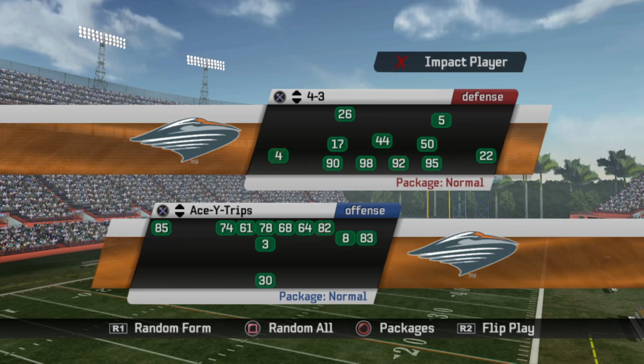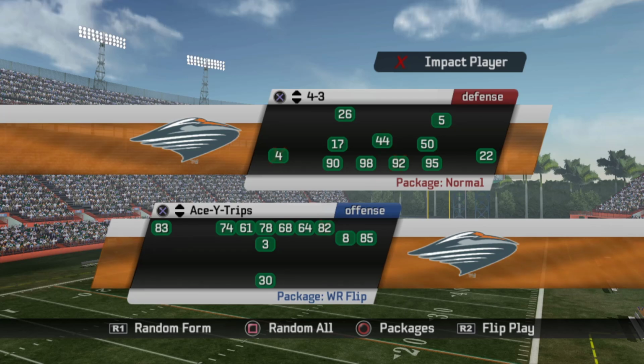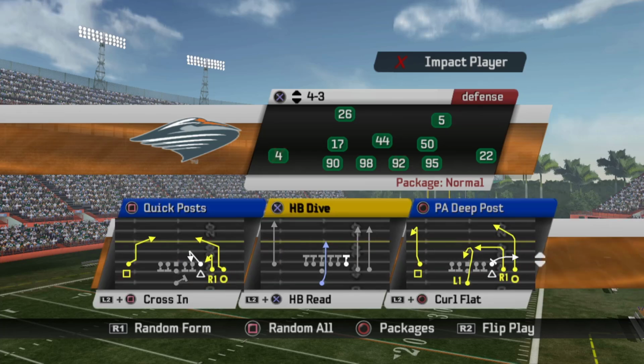Let's look at the sub packages. Strong slot, then you got halfback slot, you got backup QB, tight end slot if you need 2 tight ends in there, fullback if you need your fullback back there, wide receiver flip, that's just a formation sub thing, not that big of a deal. Halfback sub, if you want your halfback back in there, of course, that's basic depth chart type stuff. And that is it for the sub packages. Let's look at some plays.